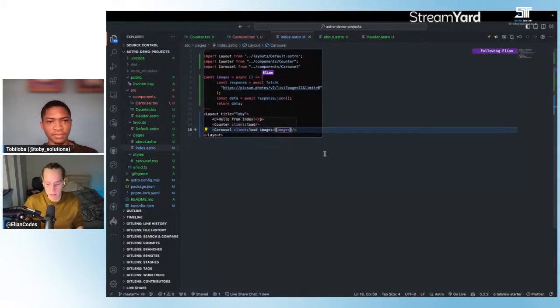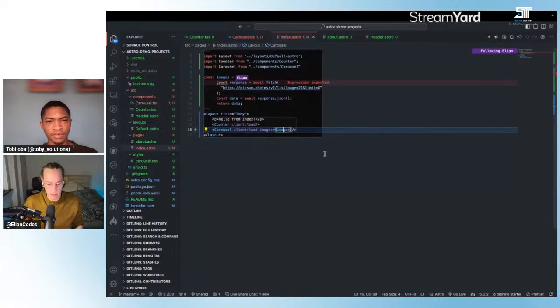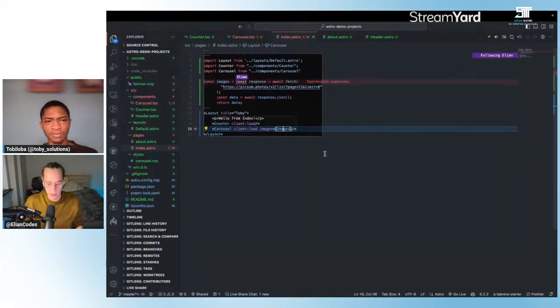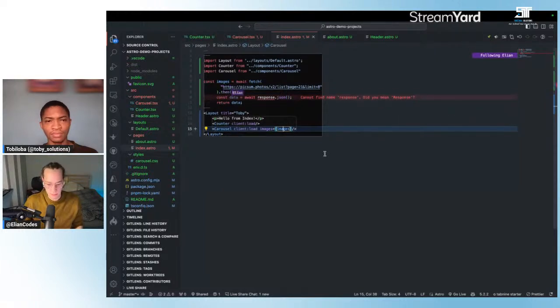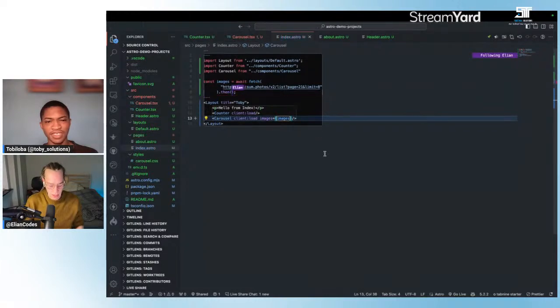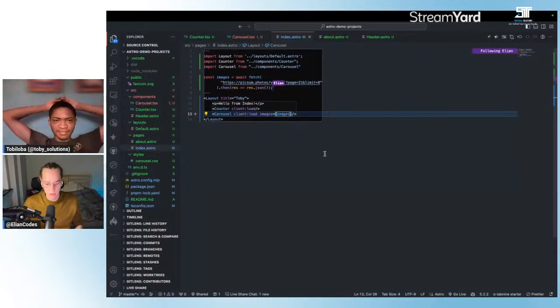So now we have an async function. We don't want it to be a function. We actually want it to be just a normal variable. So we're going to await our fetch, and then we're going to do then, and then we're going to copy this, remove this, and it's basically the same, but this is much more linear. And then, you know what? Let's do res and then res.json.